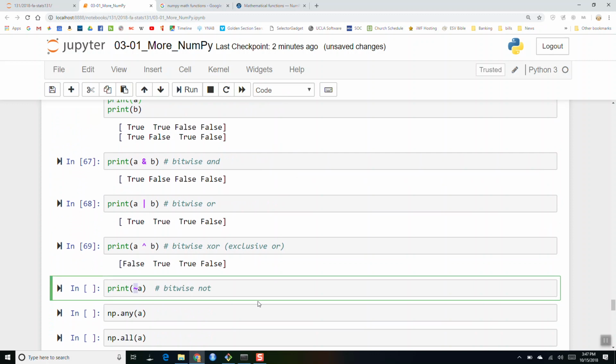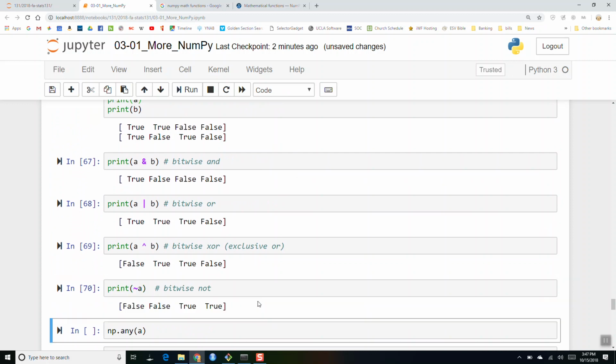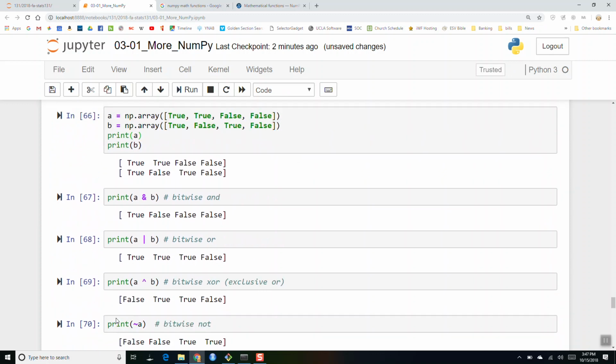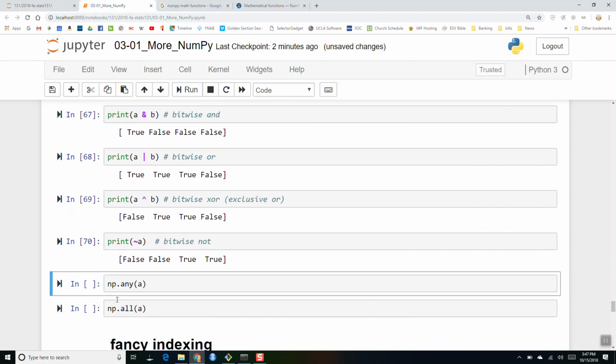This is how you say not. We're accustomed to probably seeing the exclamation point for nots. It's tilde in Python. This one always makes me wonder, why is my exclamation point not working? This is what we have.